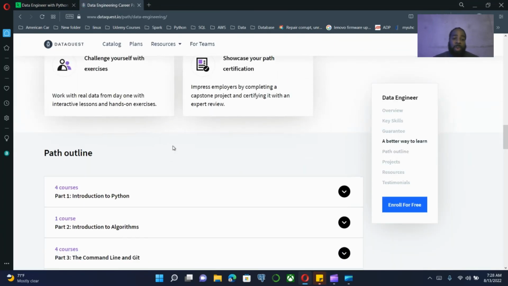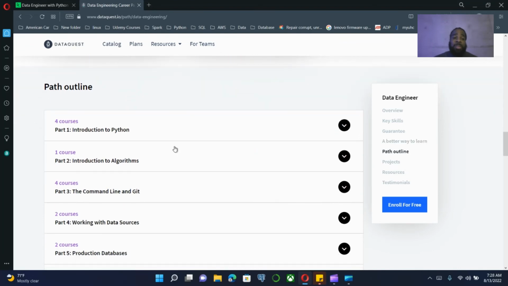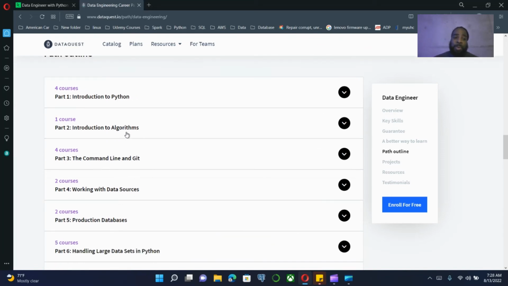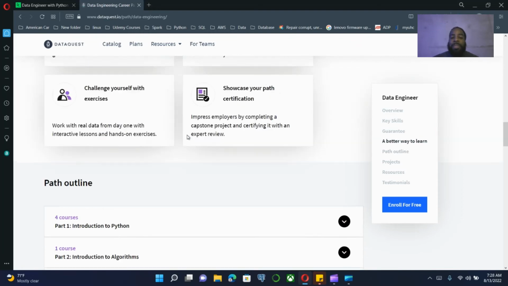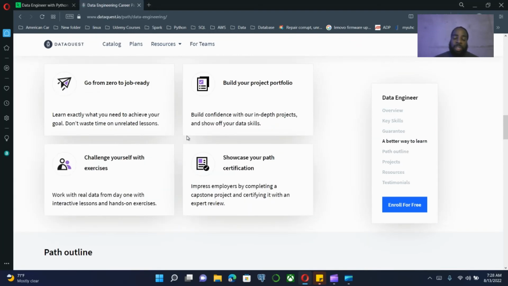They have a strong focus on the skills that will get you in the door, because we all know that you have to pass those assessments. And if you don't know those algorithms, you will not be able to pass those Python assessments and answer those algorithm questions that you'll be asked at most jobs. So I feel like DataQuest said, listen, we want you to have a good understanding of data engineering, but we want to teach you what will get you in the door to even be able to have that experience.